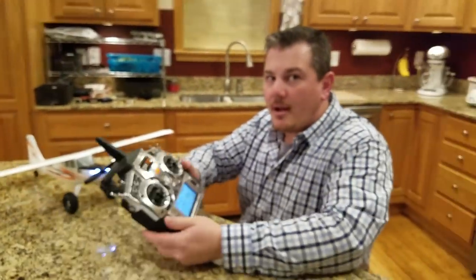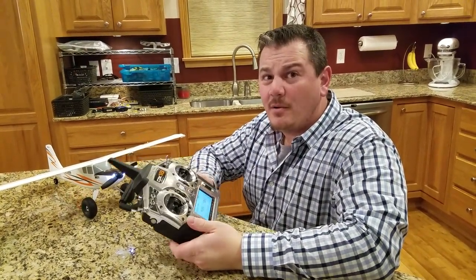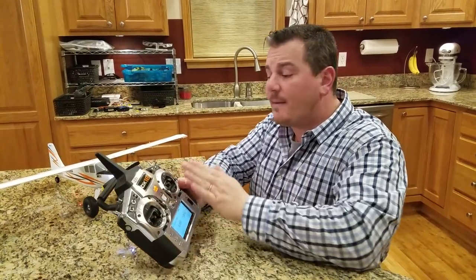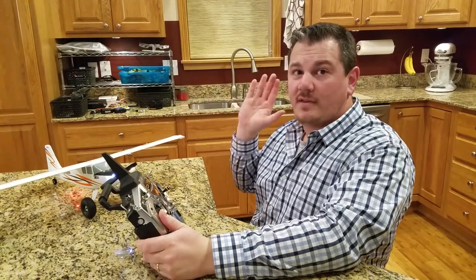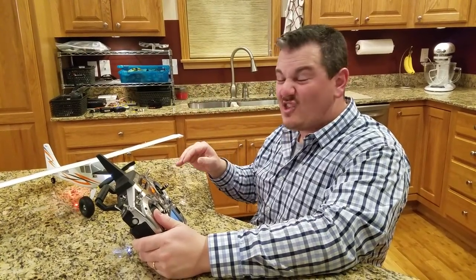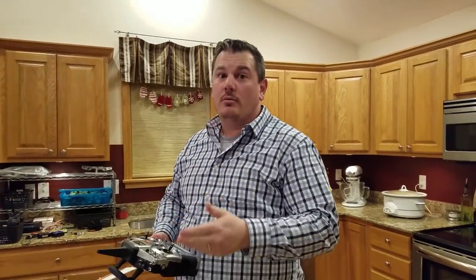Expo is the way to go. If you have a programmable radio and you're using high and low rates, just use expo. You can just turn up more expo. Then you don't give up anything. You can move the stick all the way to the edge, and it's going to move the control surface all the way. If you're coming in, you're going to crash into somebody. You can move all the way to the side. Who cares? If you go to dual rates, you're not going to make the turn, okay?